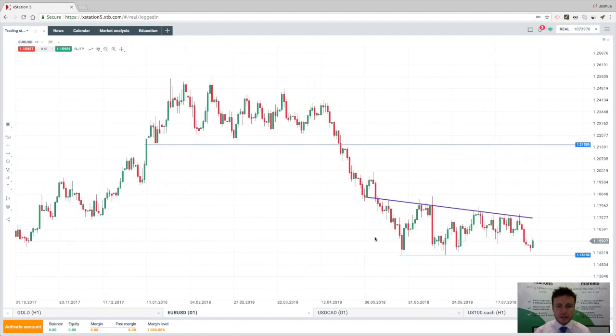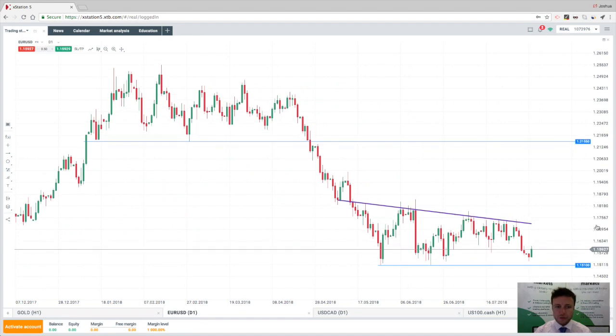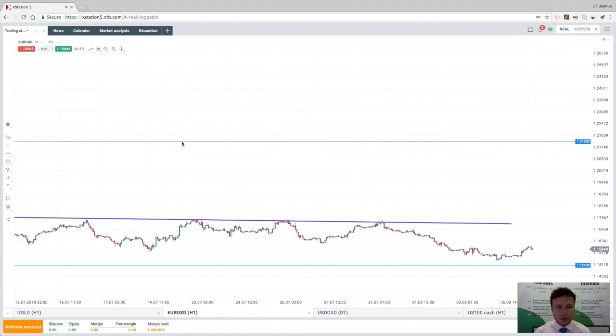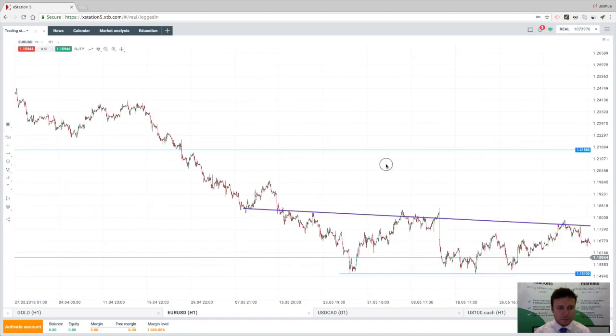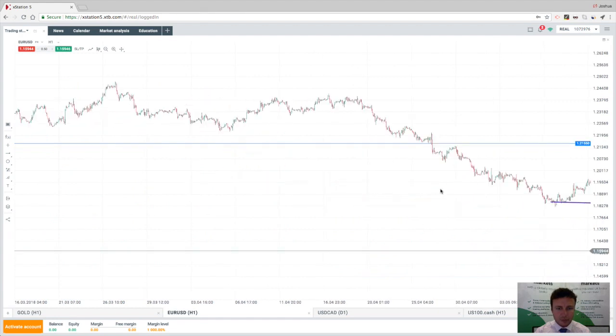Euro US dollar is another one. This was a nice level where we had here around 121.55. Now this was actually combined with some news. We had an ECB rate decision. You could see a possible break of this 121.55 would take out this previous support, pave the way for some downsides. So if we now go to a 1 hour chart, we go back, let's look more closely what happened.